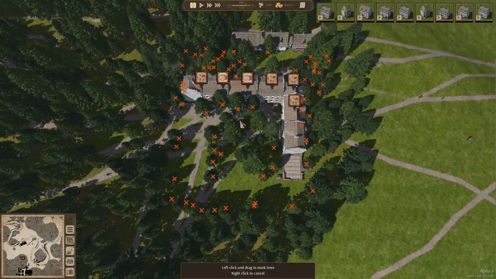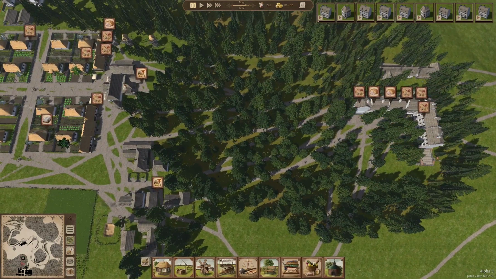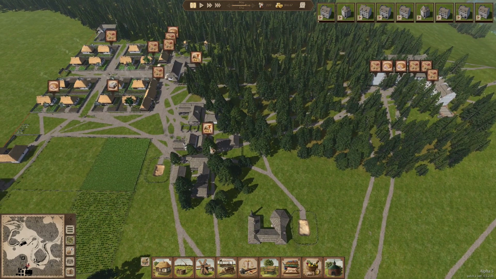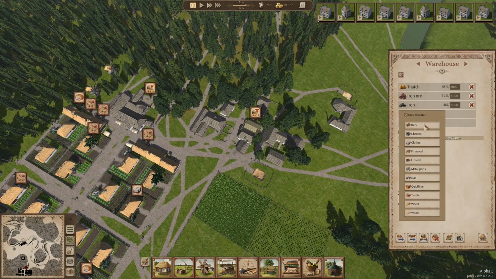So if I actually say, would you take out every tree inside in the middle? Like that. Thank you very much. But they won't because they're full. And I've got no way to store logs. There is no storage of logs in the game. You cannot store logs in like a warehouse. If I add this here, there's no logs. There is wood, however, and firewood.